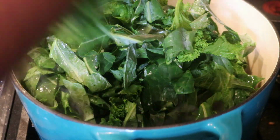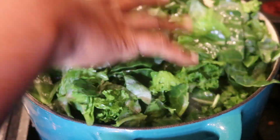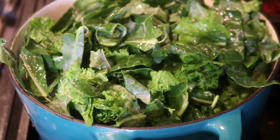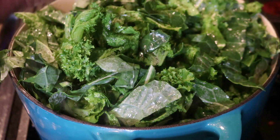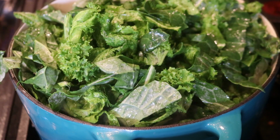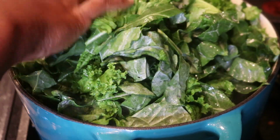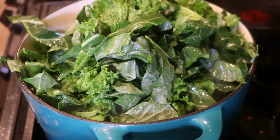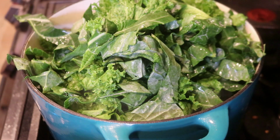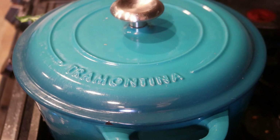Now it's time to add in the greens. I am cooking a lot of greens here. I'm cooking about 4 pounds of greens which I cleaned and cut. I'll make that video a little bit later, but I did clean and cut my greens, and now I'm adding them to the pot. This video is for those who may have never made greens or those who do make greens, and this is just showing you how I do it. I'm not going to do a whole lot of talking because I want you to really see the process, because there's a process to making greens.